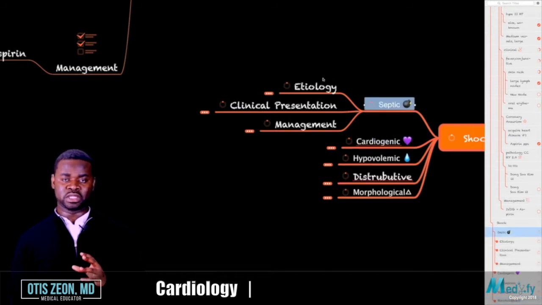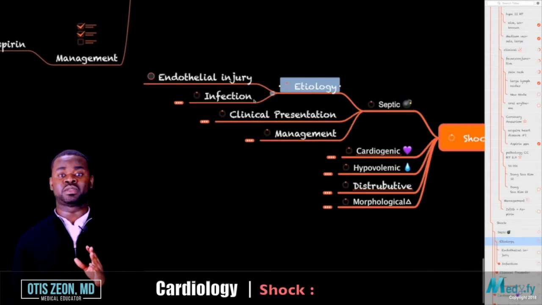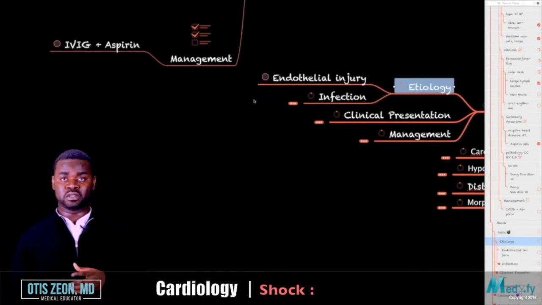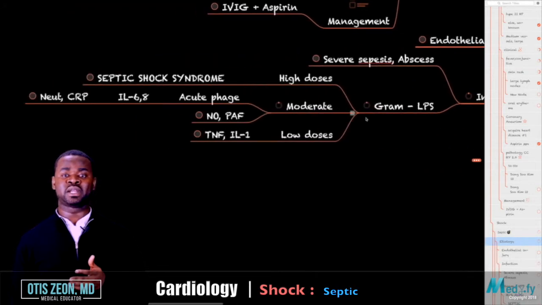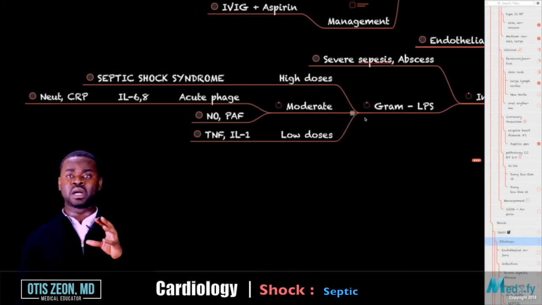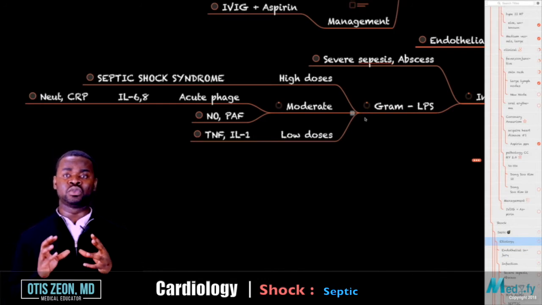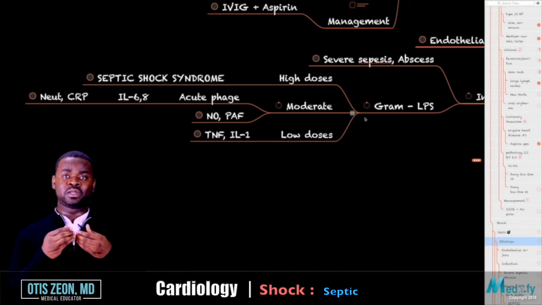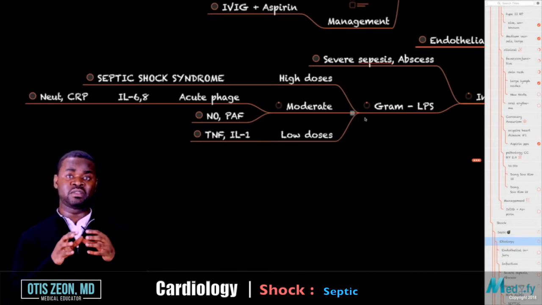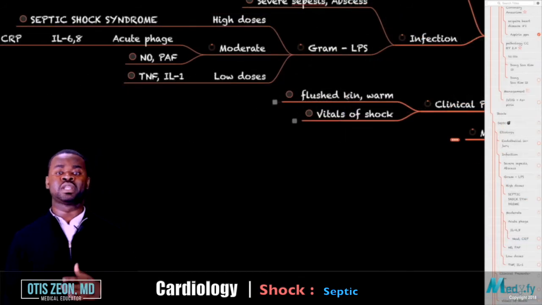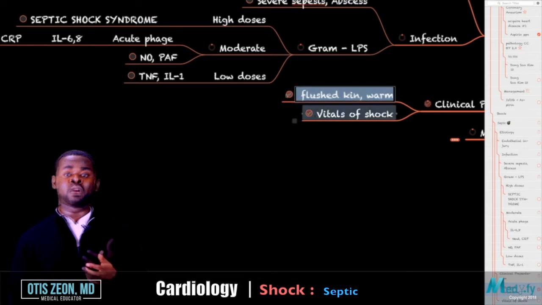In septic shock, you just have to understand that this is dealing specifically with some kind of infectious cause. For me, I just like to keep it simple. Infectious causes such as gram-negative bacteria have a different makeup on their wall that leads to septic shock. And septic shock, essentially, in terms of physiology, is endothelial retraction. When the endothelium retracts, it allows a lot of proteins and blood and everything to leave the vasculature and lead to profound hypotension. So they will present with flushing of the skin, they will be warm.